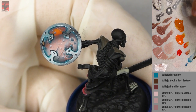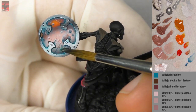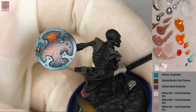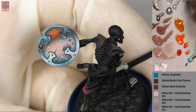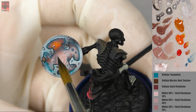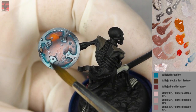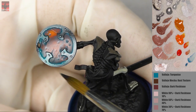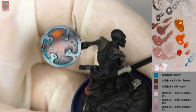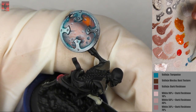And there is a thing that doesn't make any sense and is not realistic at all, but I like to create color transitions from one color to another. So I will now try to create a smooth transition in this orientation from this pinkish to turquoise. And for that I need to use the glaze technique, which I have basically been doing for quite some time. But when I use a smaller amount of paint... Oh my god. That's not part of the plan. Then I can create a very delicate transition from these colors. And it's not realistic, but I like the way it looks.